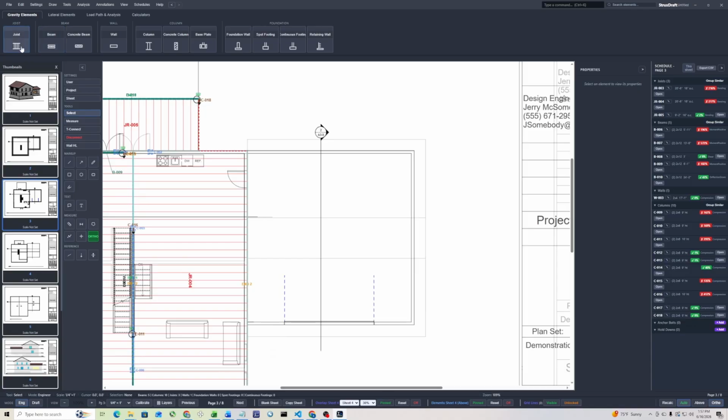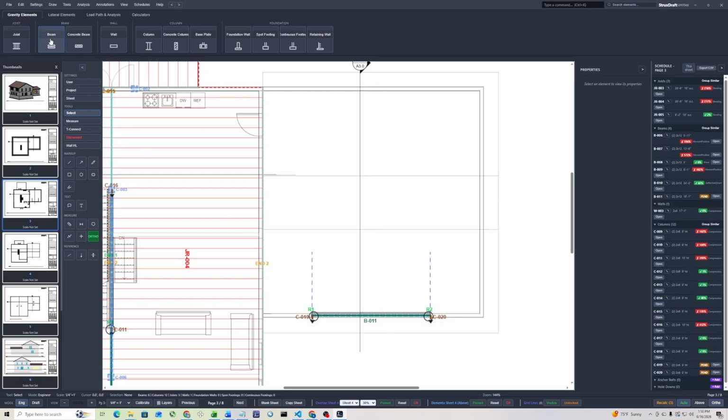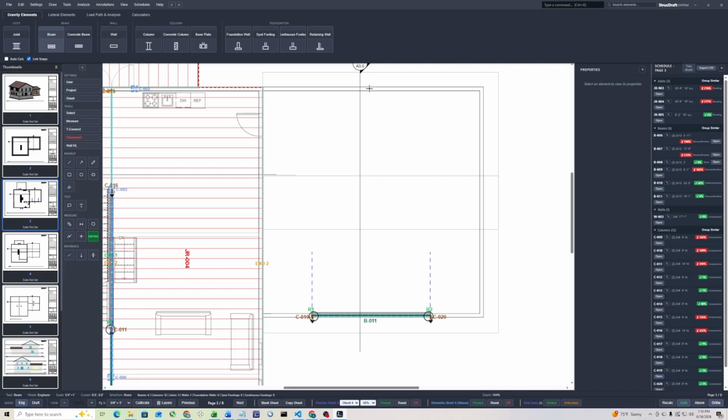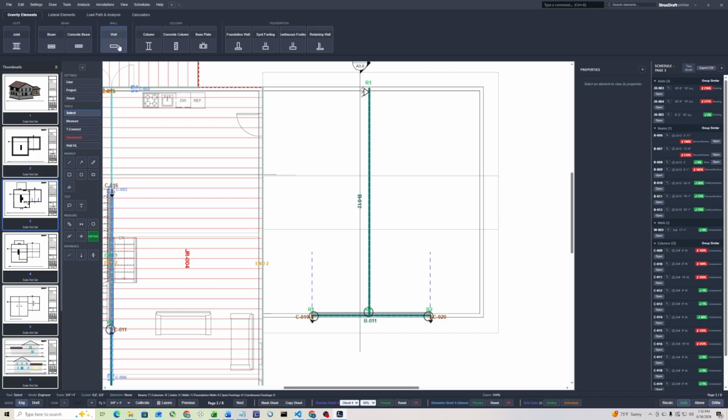garage roof as well. So let's set up our beam. We'll do our garage header here. And we don't want our columns, so remove the auto columns. And we'll just go ahead and add our joists.